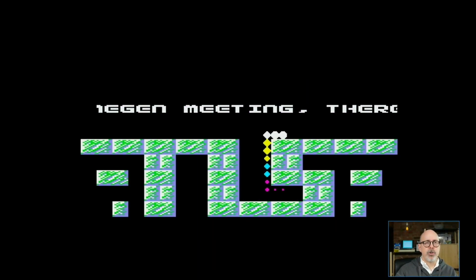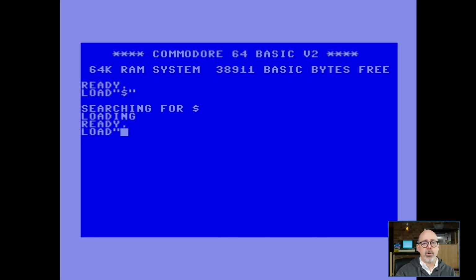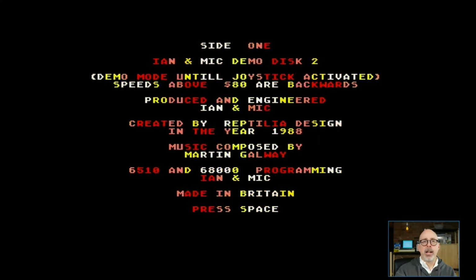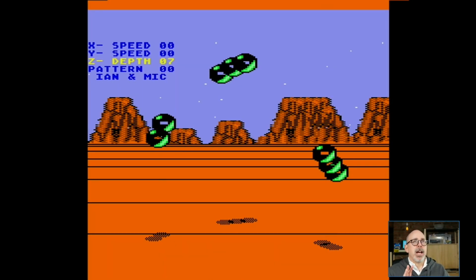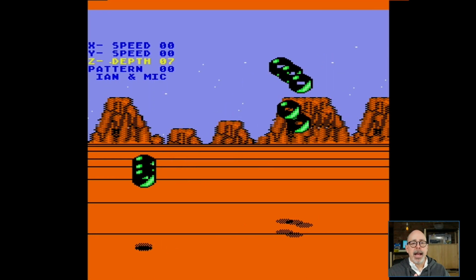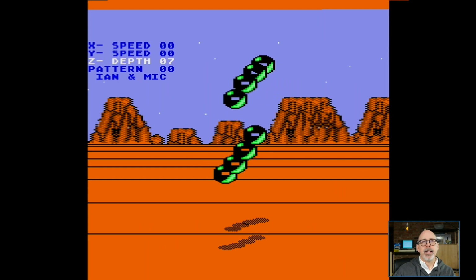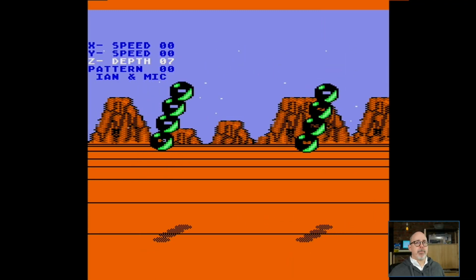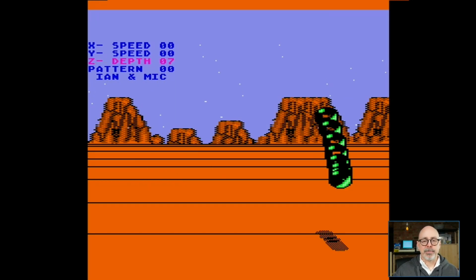All right, next one we're gonna go to is one called Star Riders. Let's go ahead and load. Now this one says you need to press the space bar to get it going, so we'll let the title screen load. Love the colors. This one is really nice. And there you go. So this one's kind of neat because you've got like a speed up there. You've got these patterns, this 3D pattern, and it looks like doing a demo of some, I'm sure they're not sprites. I'm not sure what they are, but it's pretty impressive, especially with the shadow down at the bottom. I like that one. That one's pretty good.